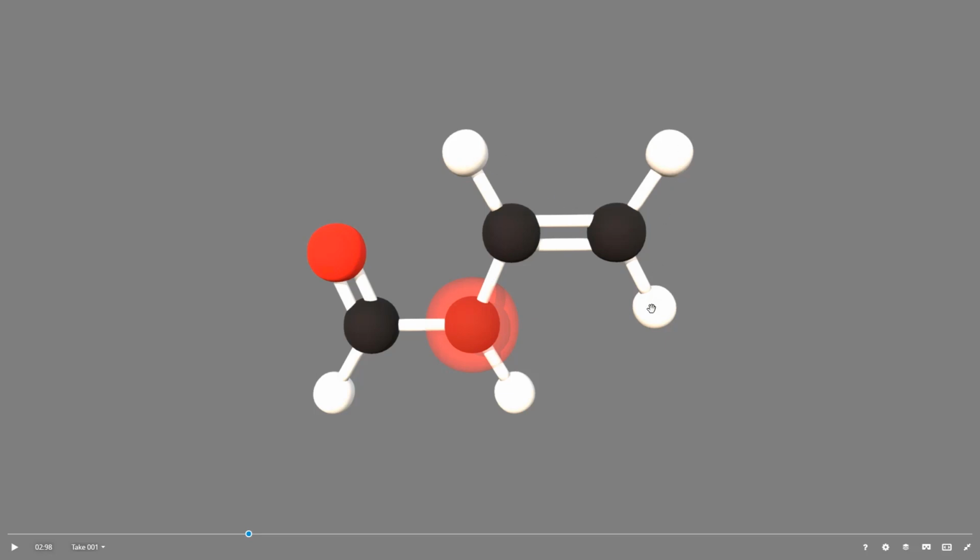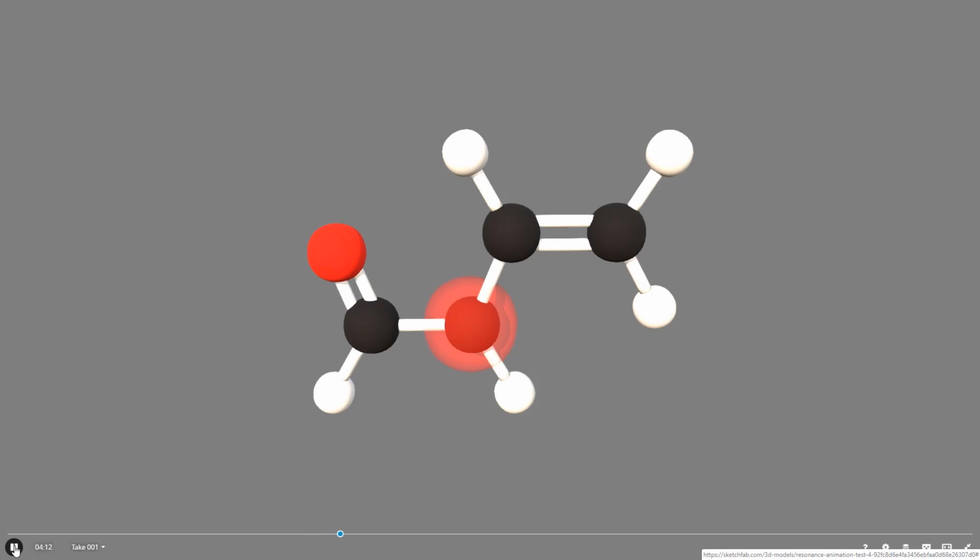None of the atoms are allowed to move at all when you're doing resonance. Only electrons. And so we've moved that lone pair from this carbon, which I'm considering carbon number 4, 1, 2, 3, 4, from carbon number 4 to carbon number 2. Now carbon number 2 has 3 bonds and a lone pair. It's formally negatively charged. But I have one more resonance form that I can go to.